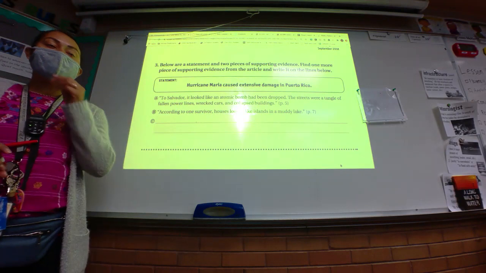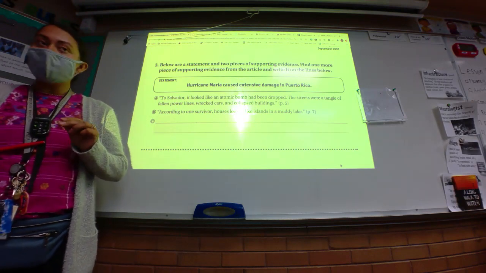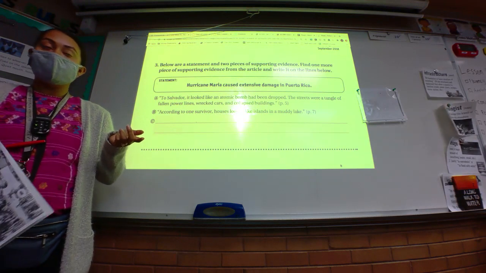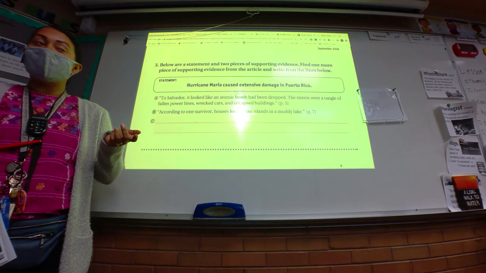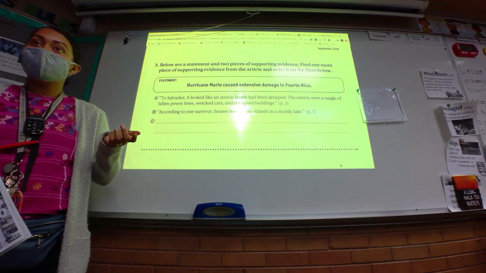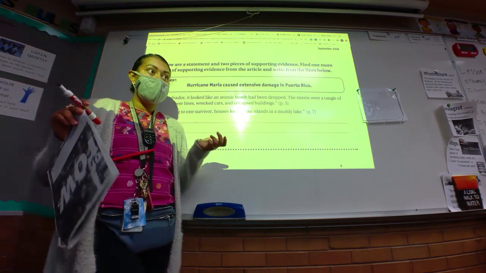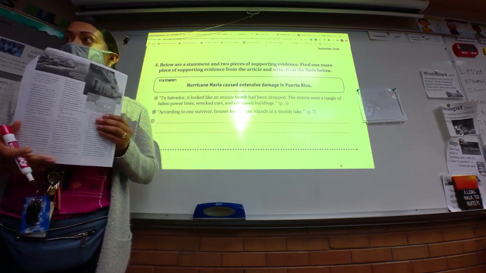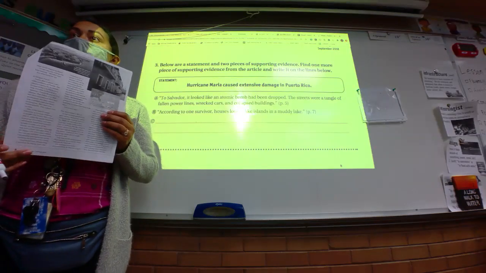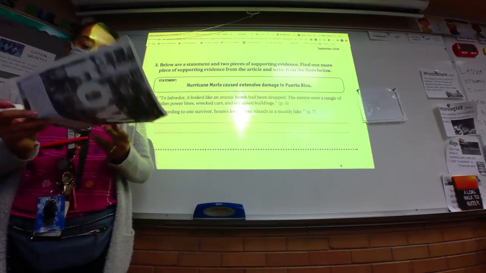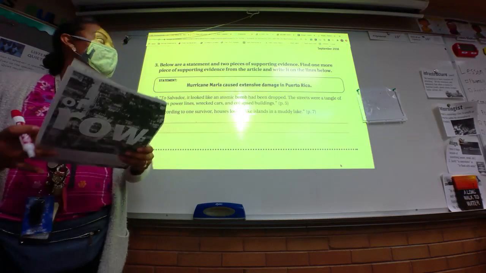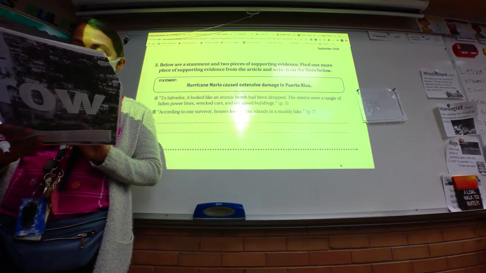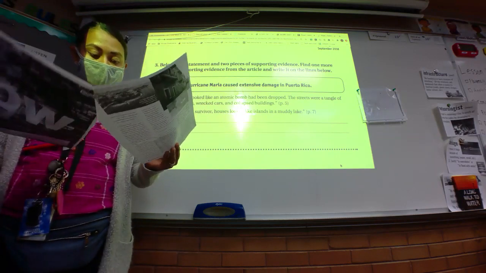Okay, now go through and read through. Maybe you remember from yesterday key details that we used that explained why Hurricane Maria was so strong and destructive. So look for where it is, or reread and look for one, and find the page. Give me a thumbs up when you found another one. Hurricane Maria caused extensive damage. What is some more evidence that it caused extensive damage?